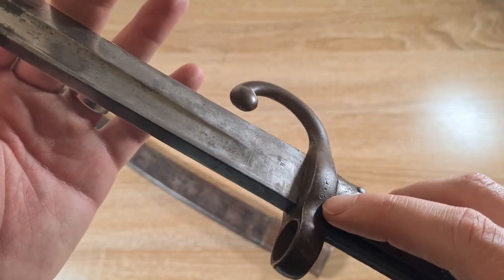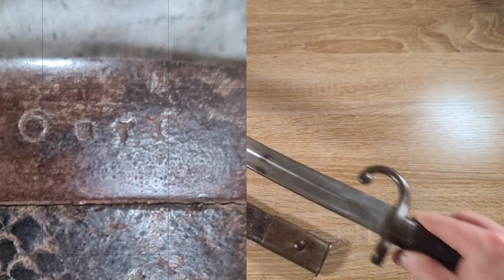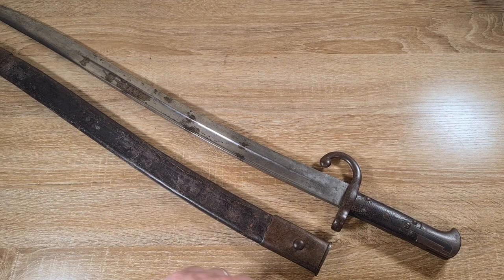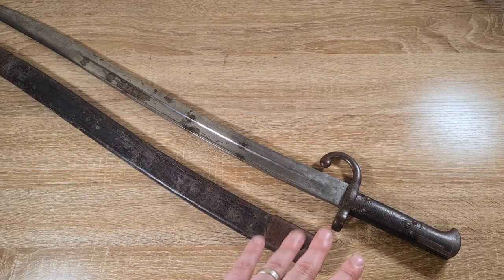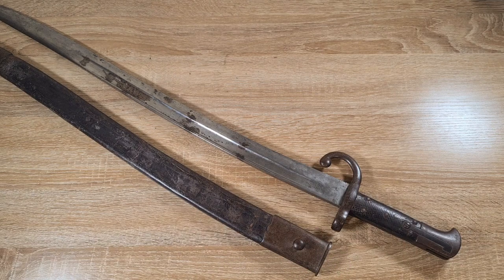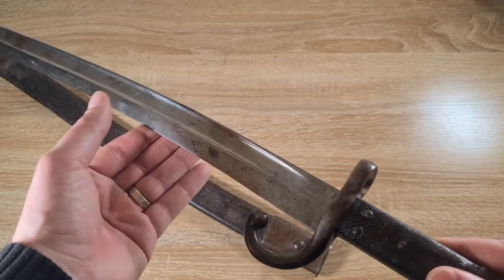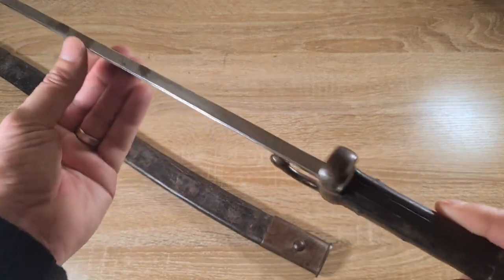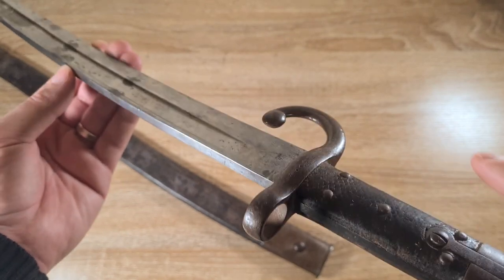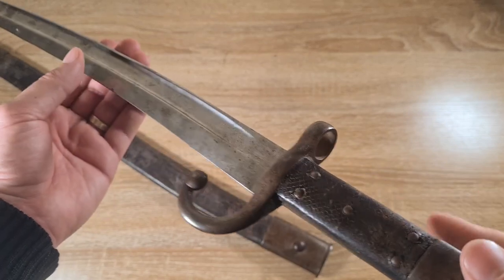And the other marking is a serial number here on the right cross guard in Ottoman Turkish. So a lot of people will try to tell you it's Arabic or something like that, but these early markings that you find on Ottoman gear are always in Ottoman Turkish. And those are the only deliberate markings I found. I have found one or two small manufacturing process markings, like a little C here on the tang, but I believe that's a part of the manufacturing process. That's not a quality inspection mark or proof mark or anything like that.